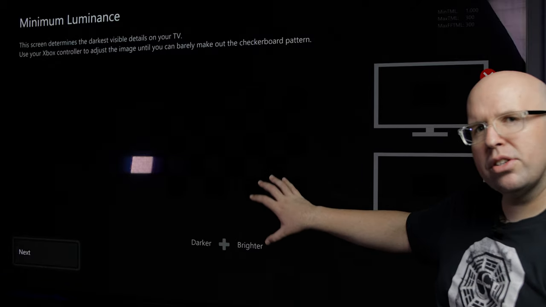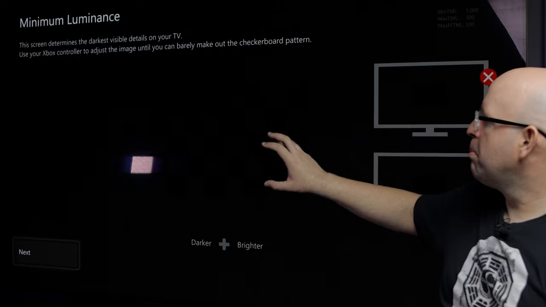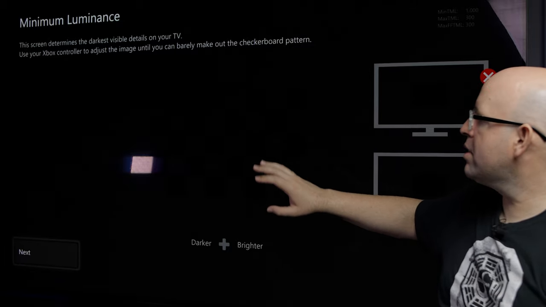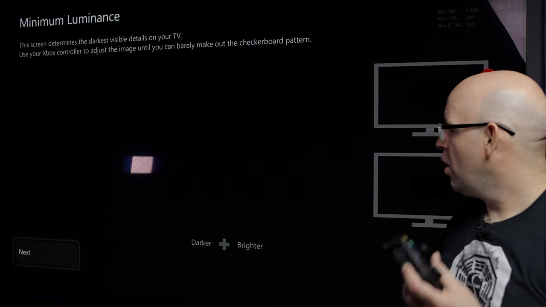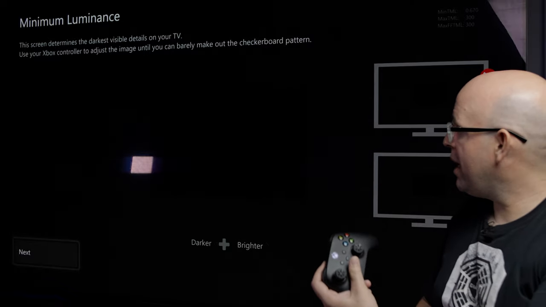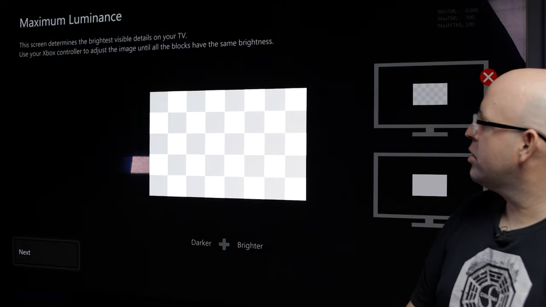And then this may be hard to see on the camera here, but basically there's a checkerboard pattern with gray and black blocks on here, and we want these to match. And essentially this first pattern is super easy. Just hold darker or left on the D-pad until it goes all the way down. After that setup on this screen, we'll go to the next screen.